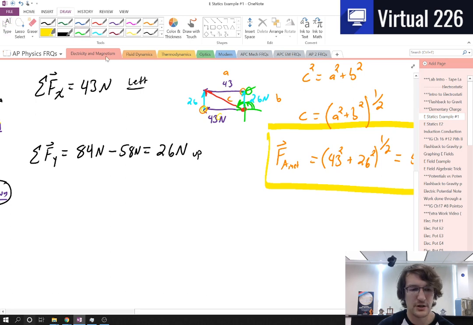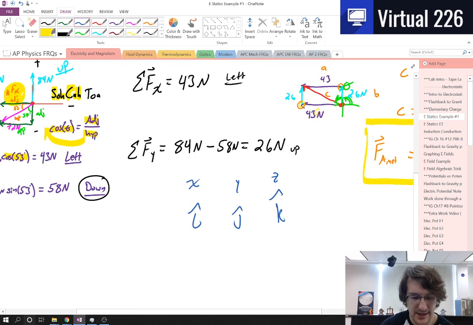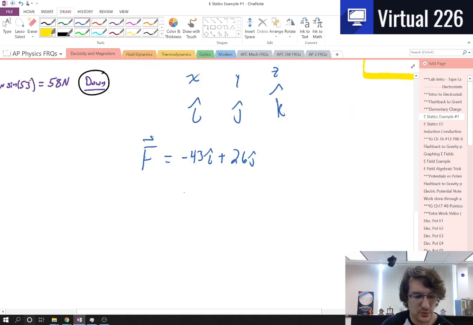If you recall from last year, unit vector notation, unit vector, if you recall, is like i hat, j hat, and k hat for the x, y, and z directions. We could write this in unit vector notation as just saying that the force is equal to, in the x direction, we have 43 acting to the left, and left is traditionally negative, so we could just say negative 43 i hat plus the j hat, which is 26. And then that would be 0k, so we wouldn't write anything there. Or if we wanted to write it in a slightly similar way, we could write it like this. We could say negative 43 comma 26. This is more of a calculus way of writing a vector notation. So that's one way to do it.